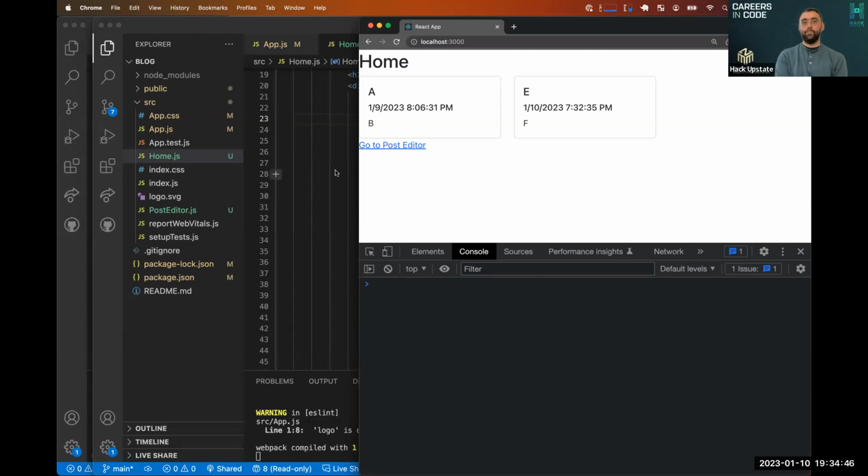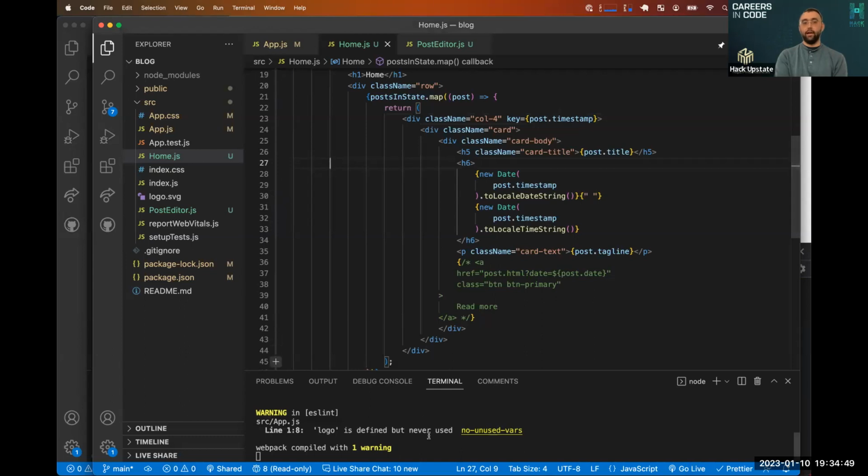and I've got my post showing up on my homepage. I'm going to leave the code there, and I am going to start a poll and give you guys a second to catch up.